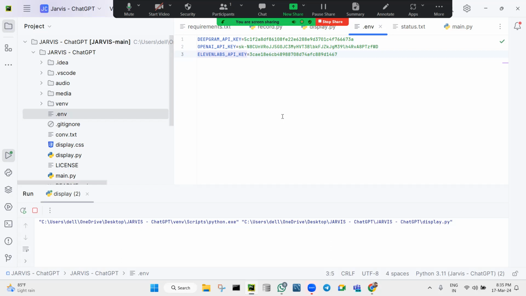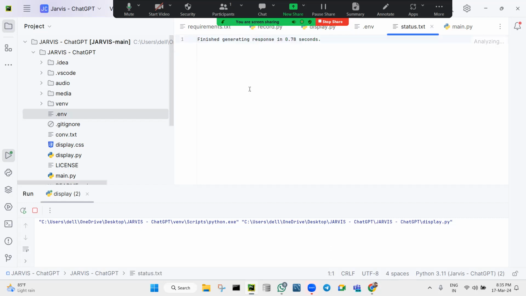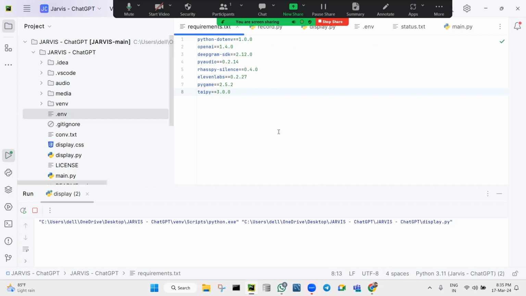OpenAI is the ChatGPT, where we can find the API key. That's how I integrated my Jarvis with ChatGPT, which is the reason I use this particular key. And ElevenLabs is nothing but the voice, what voice to generate. So these are the 3 different API keys we need to use in this.